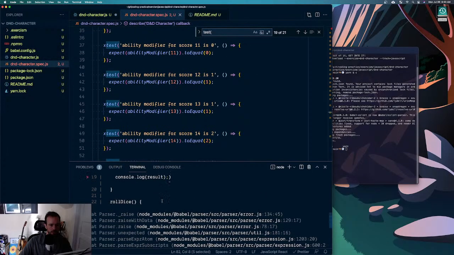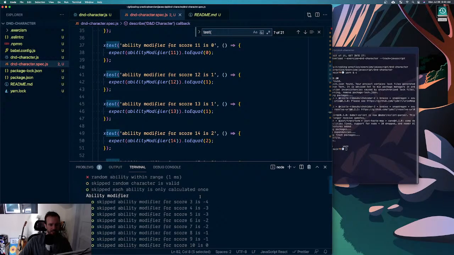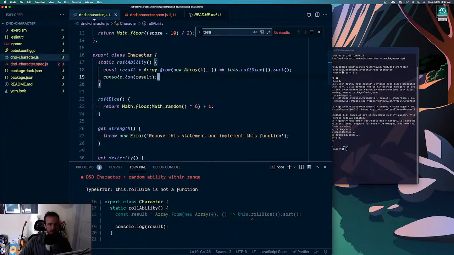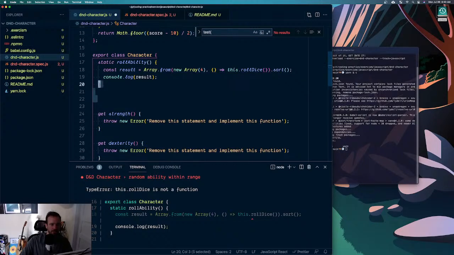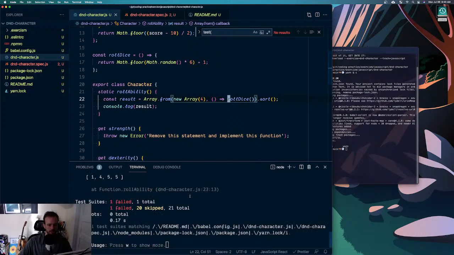Okay, did I get my console log? Oh, come on, man, I didn't save. All right. This dot roll dice is not a function because it's a static, so this is not there. Here's what we're gonna do about that.